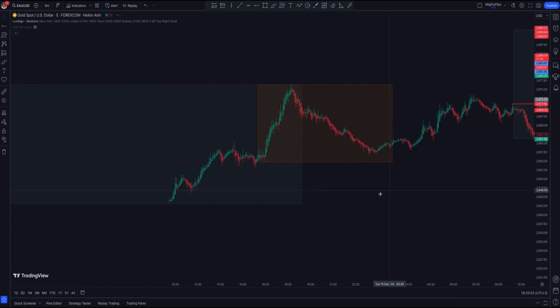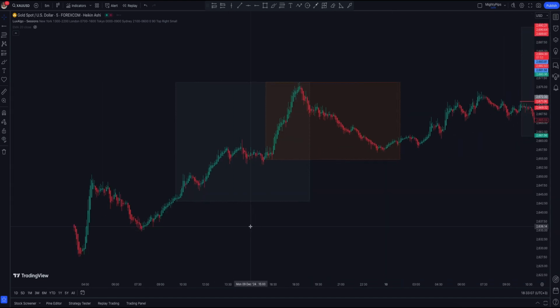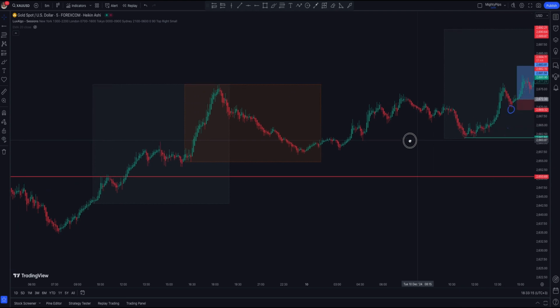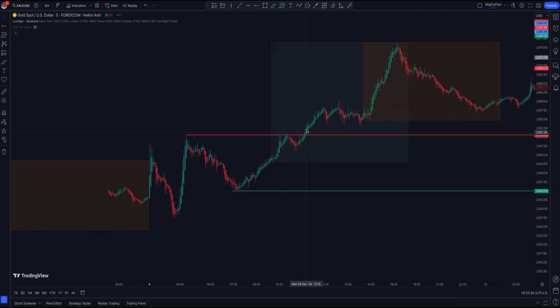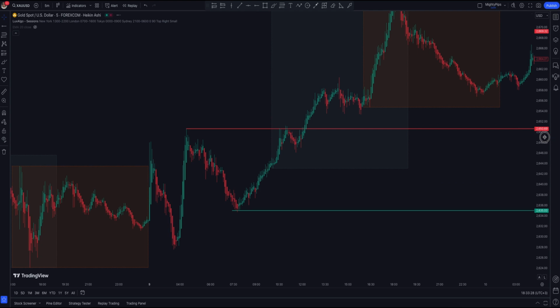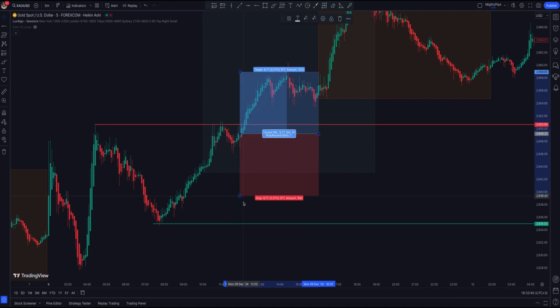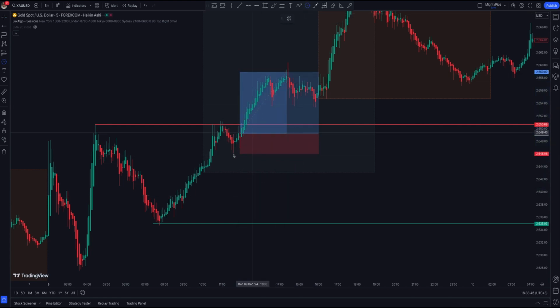I have myself used this strategy mostly on gold, and I've seen it work wonders for me. You can even see right here, if you traded this area, the market comes in London session and breaks above. You see the wicks, you consider just a break, even if it's just the wicks. These wicks break above the red line and pull back below, give us 1, 2, 3 green candles, and then we'll take our buy trade right here, a stop loss just below there, because this is the most recent low, and then we are targeting a 1 to 3. You can see that you win this trade.